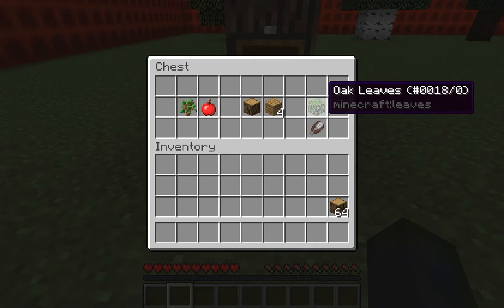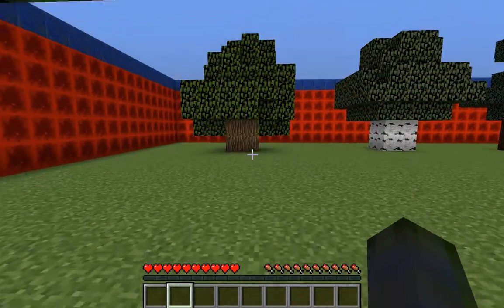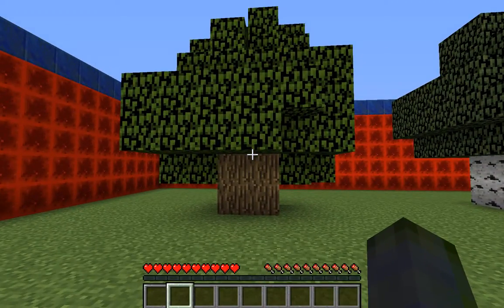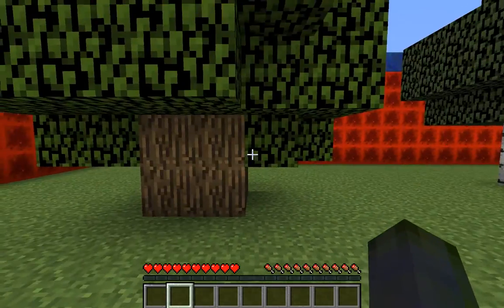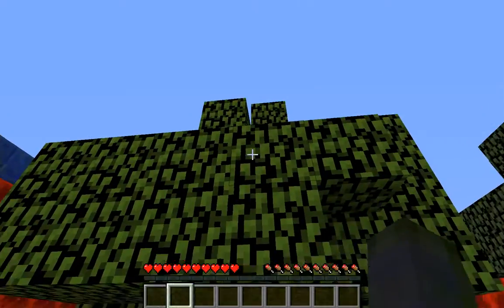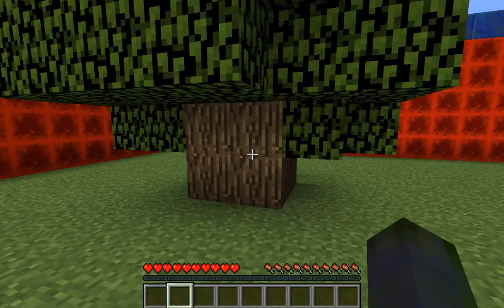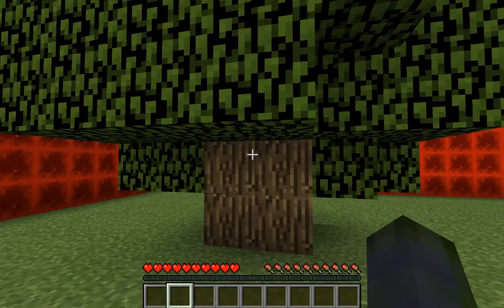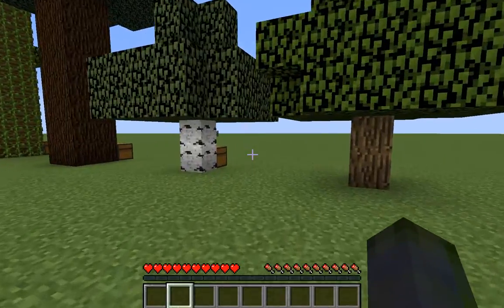Also, if you have shears, you can get oak leaves. Now, as I wanted to show, you can put them 2x2 or even more if you choose, and they will grow into each other. Sometimes you'll go to a biome and you'll have a big canopy of oak leaves above you because they all grow into each other. Not all trees do this, but the oak tree does.